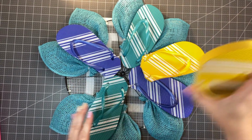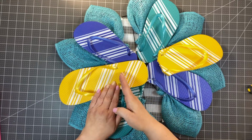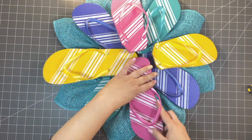So I'm going to put this one, I'm going to cut it and I'm going to measure it and we're going to add it to right there. And then I'm going to do the same exact thing with the pink. We're going to add a pink there and we're going to add a pink there.